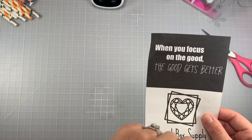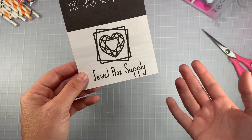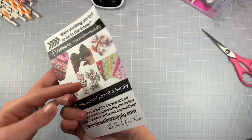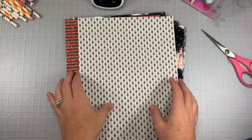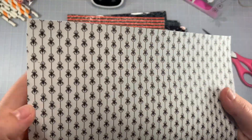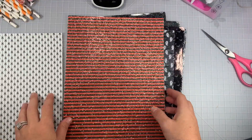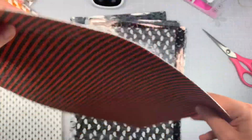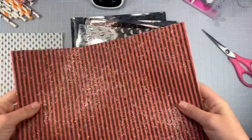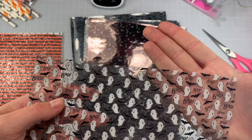Next is from this shop — it says "When you focus on the good, the good gets better." That is so true! Jewel Box Supply. I did see this pop up as an ad on Instagram and it's for making hair bows and accessories. Basically they sell faux leathers and vinyl stuff. Look at this — spiders on this white faux leather. And then I got this one — it's a chunky black and orange glitter and the back is kind of like a soft felt-ish material. These are all eight and a half by eleven papers.